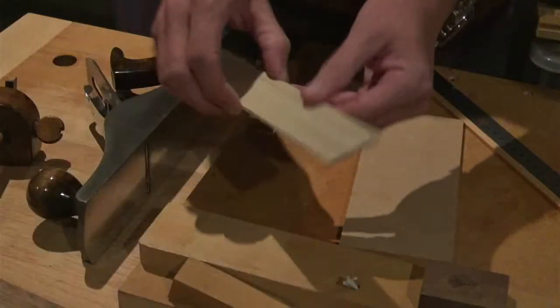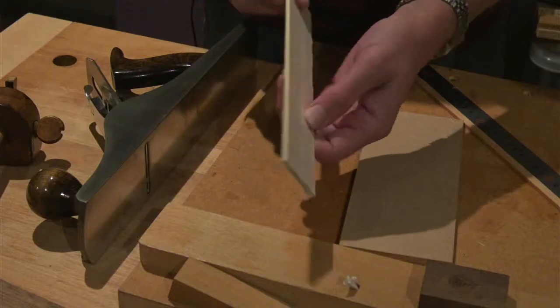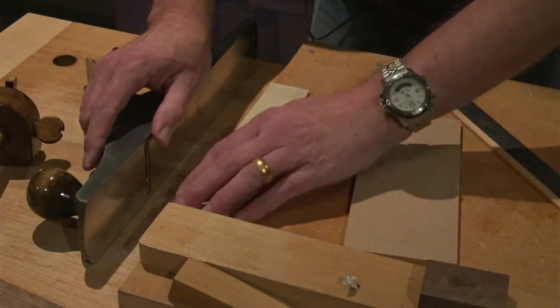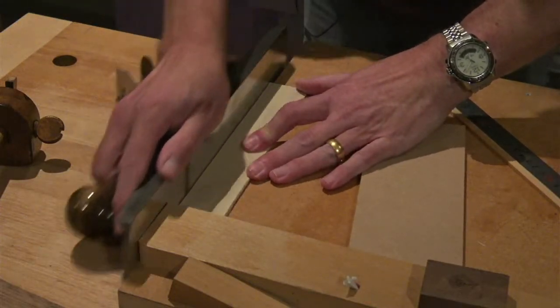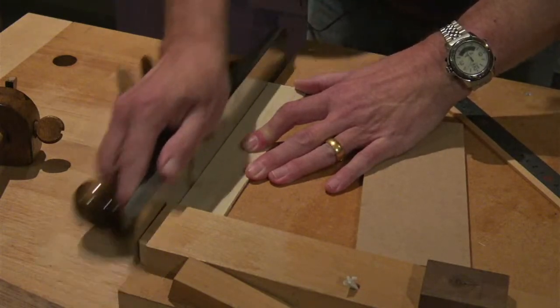Before we rip another one from the same board, you've got to clean up the edge that you've just split it from. So same process here. Just clean it so you've got a nice square edge.